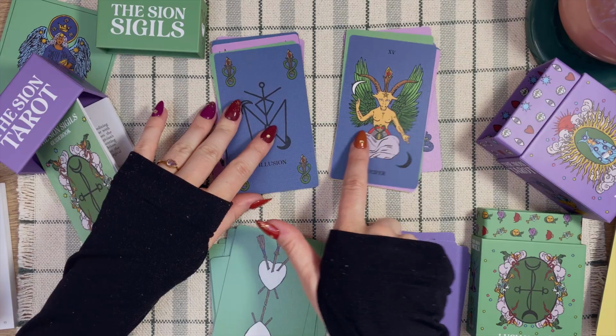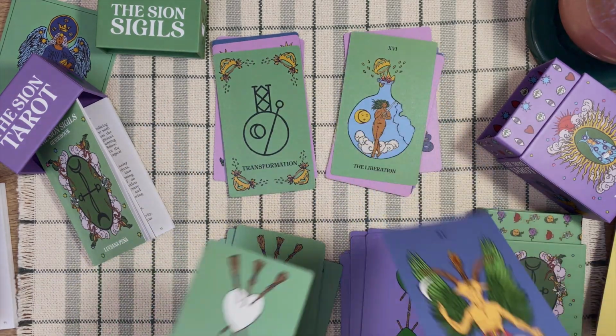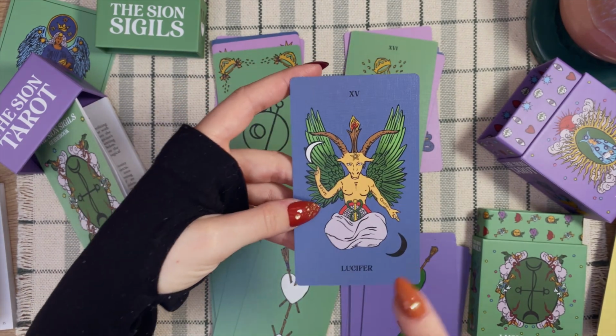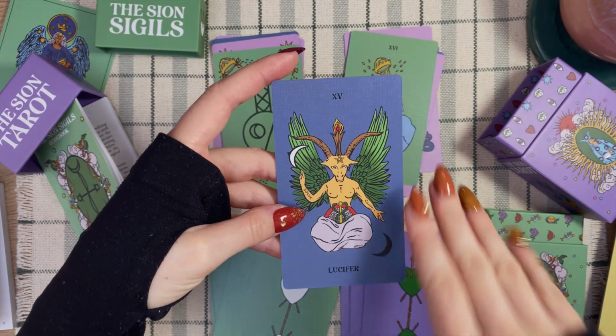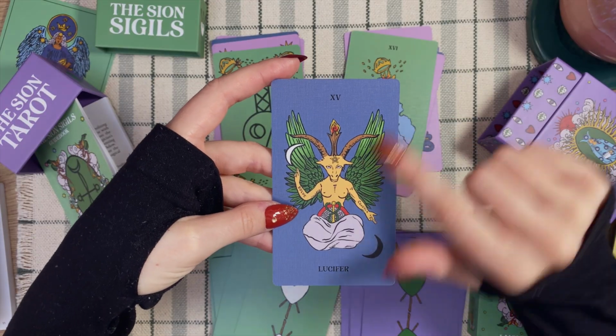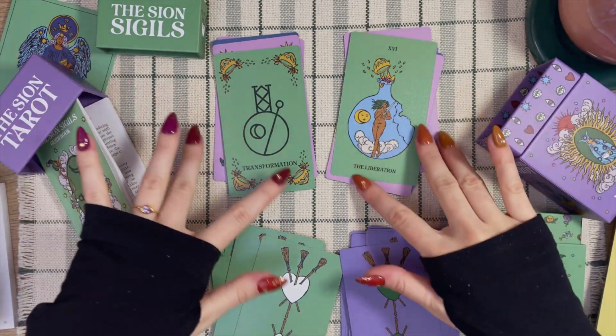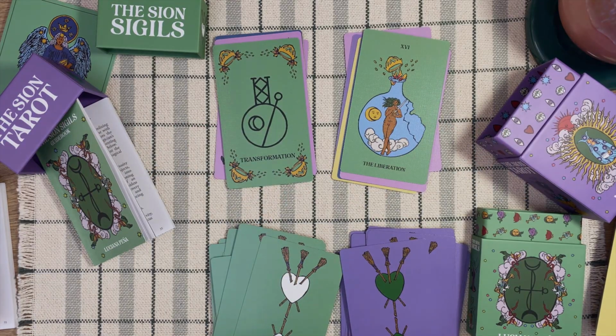Solve, coagula. That's alchemical, right? This is a tiny detail, but I noticed it on the Hierophant as well. So we've got the Hierophant and the Devil, both with these same wings. The gradient on these wings is just gorgeous. Okay, the liberation for what would usually be the Tower, and transformation.